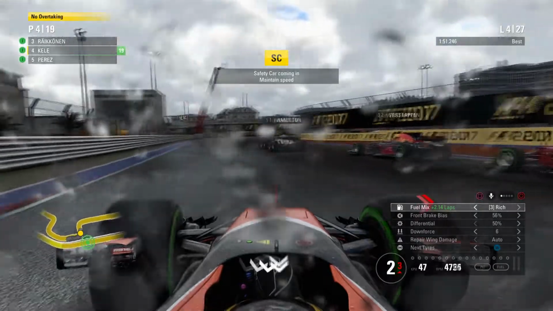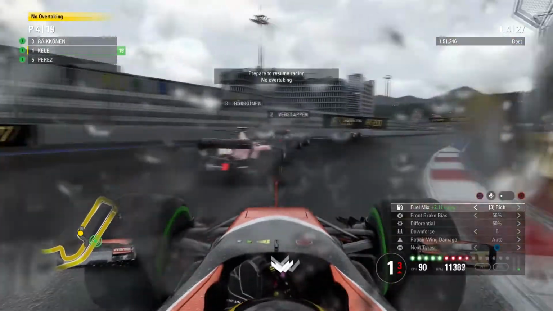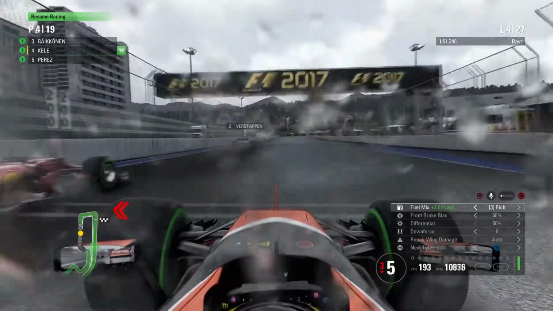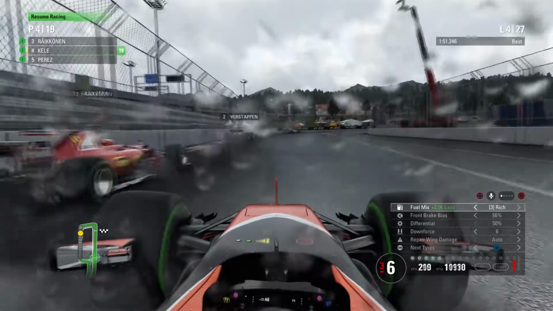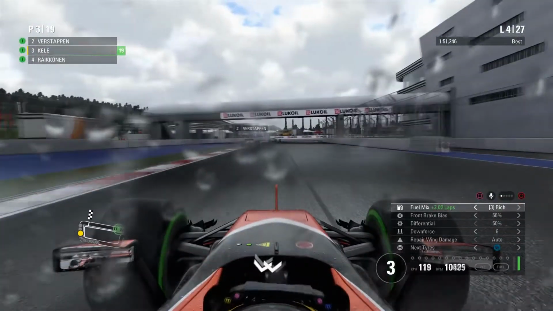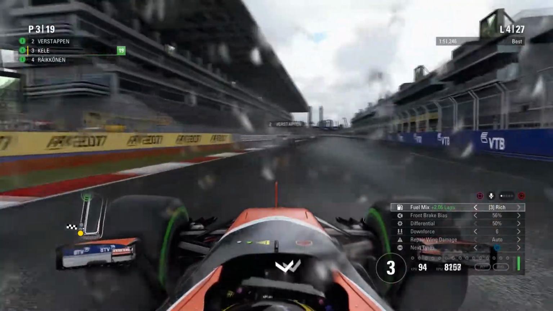As you can see, Verstappen does make some moves in order to overtake Hamilton on the restart. He doesn't have the best of restarts, same as Kimi Raikkonen. Not the best of restarts for the Finnish man. And we go up the inside of Kimi Raikkonen. We made contact. That was a bit dirty for me, but I just made slight contact with Kimi.